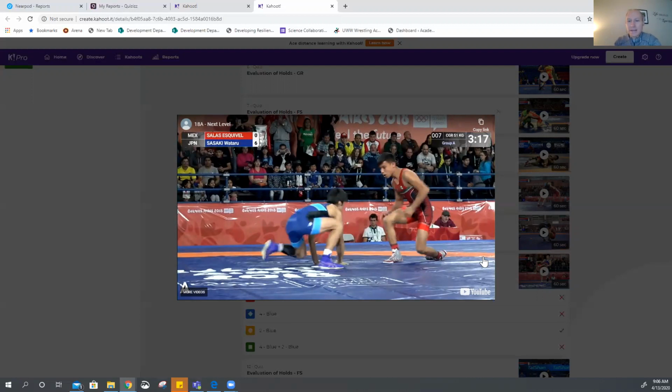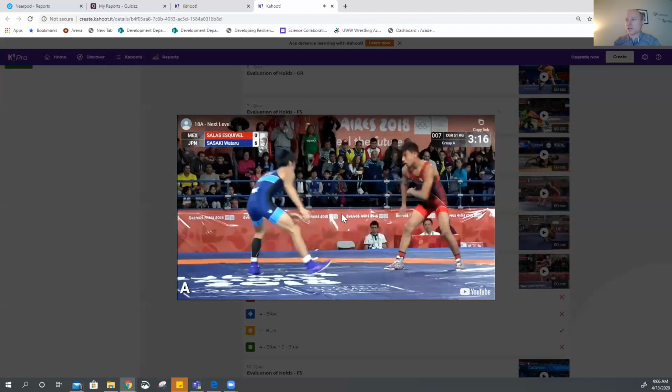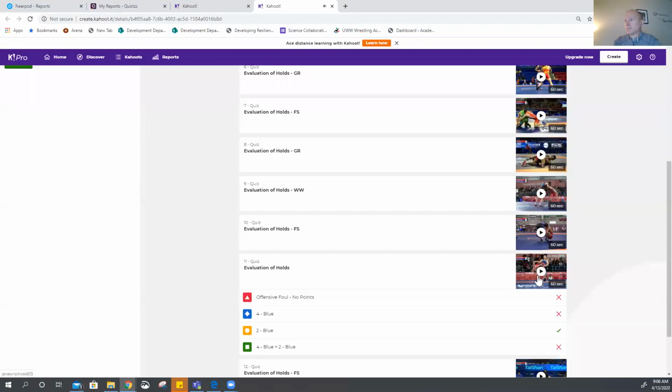So if it wasn't grand amplitude, that means the only possible score we can have here is either 4 points or 2 points. That's it. So the next question we have to ask is, does red go to danger initially? And when you watch, he doesn't go directly to danger. He goes to his hands, and then once he gets there, the wrestler drives him back over to the danger position. So in this case, let's watch this again.